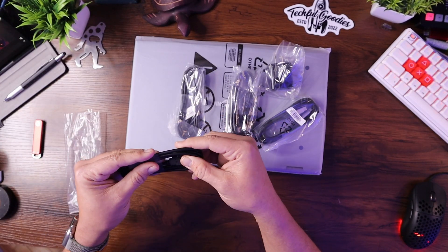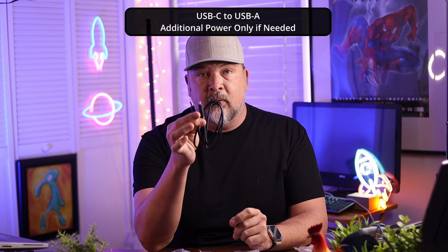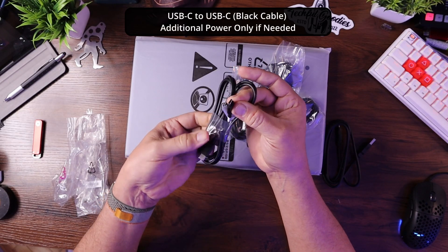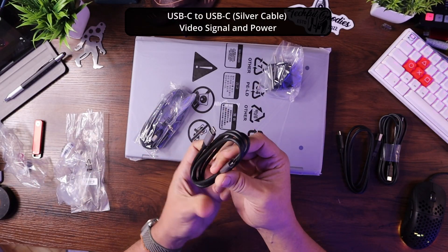So let's take a look at the cables provided so you'll know what you're getting. The first cable is a USB-C to USB-A, probably for carrying power to the machine itself. The other cable is a USB-C to USB-C. The cool thing about this monitor is that you should only need one USB-C cable, as opposed to other monitors I've tried. It should only need one USB cable to power both monitors based on your laptop's specs. If it doesn't work with one cable, you can add extra power through the USB-A cable.